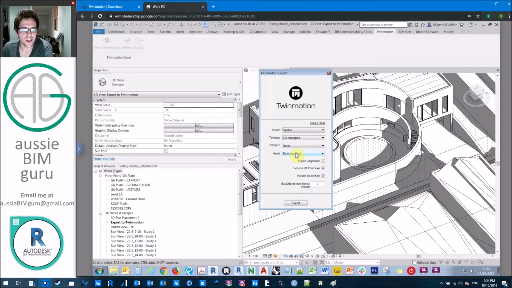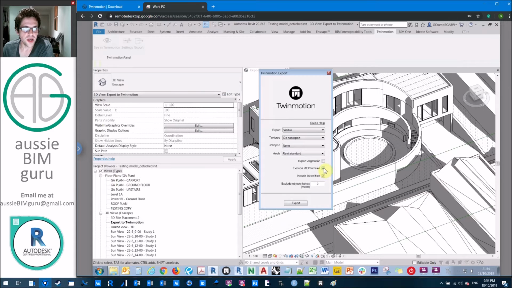I usually just use Revit standard mesh. I believe optimize will oversimplify some elements, but maybe it gives you a lighter export. Typically I tick off export vegetation, so this will exclude anything on the planting category from what I understand, which is really good because that'll also exclude RPC elements for Enscape as well. So if you use both programs, it really suits the categorization of those elements in Enscape as well.